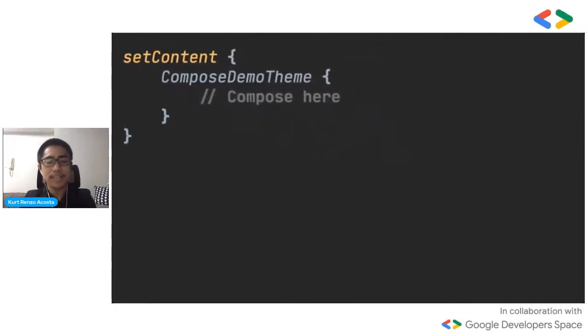If I want to add the text, I can just say, hey, I want the text, and I can pass in the text parameter, and I'm just giving it a string of text. So okay, now I've done the text. Now, how do I see this? With XML layouts, we have our layout editor available, right? But with Compose, we don't have that, but we have another thing, which is our preview.